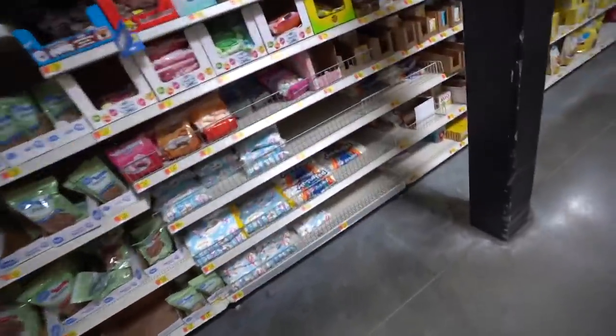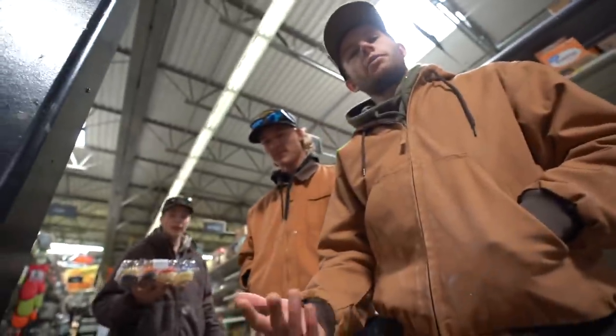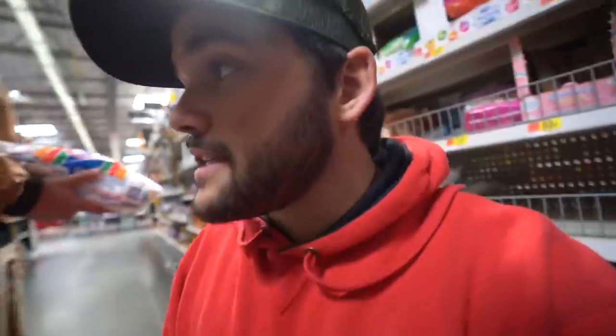So, let's see what we can find. Hang on, I see it way back here. We got the giant roasters. I mean, you think they'll choke? That's a s'more. We can cut them up always. Also, Hookin' was on cupcake duty, so we got cupcakes. Should we just get some? Let's just get normal size then, because they might choke. We're not sure how big they are. I know they like marshmallows, and who doesn't love a cupcake? Like I said, we're just getting a few snacks.